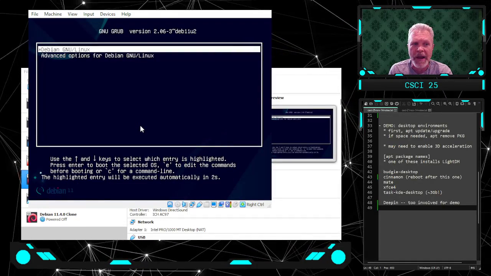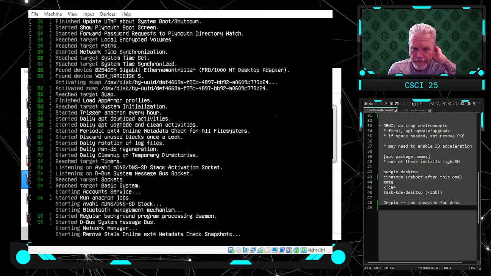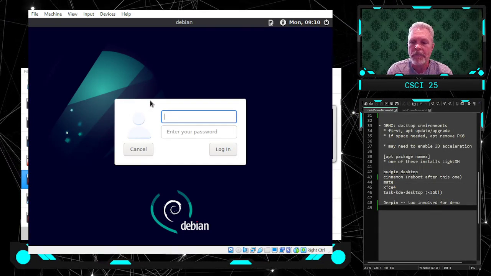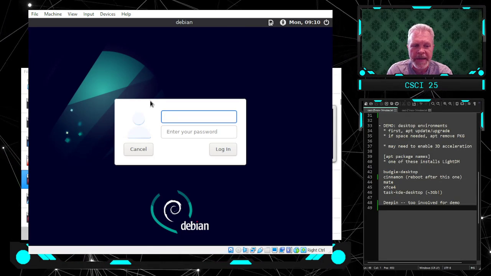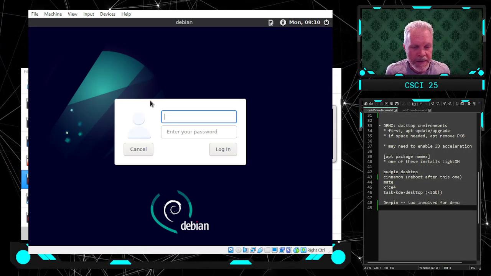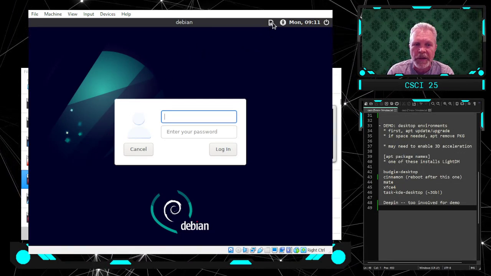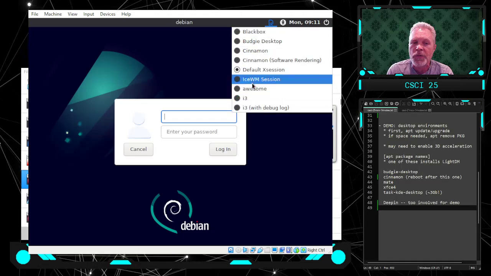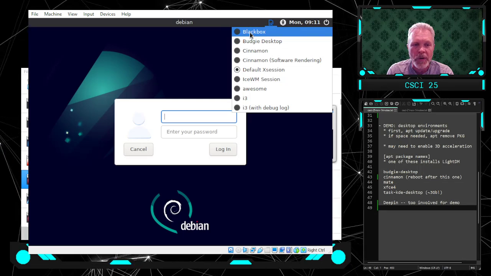So do you see I'm getting a graphical boot menu? That's new. Yes. So this is LightDM. The DM in LightDM, you see that on line 40 of my agenda, stands for Display Manager. It looks like a login screen, but it's more. A display manager is a graphical login screen, but it also lets you manage which desktop environment you log into, and it even includes the window managers that were already present.